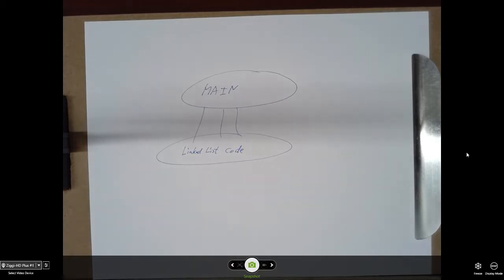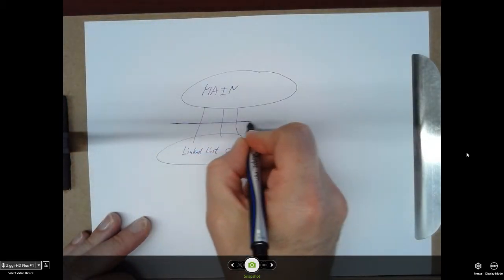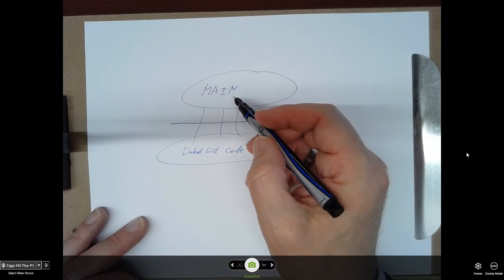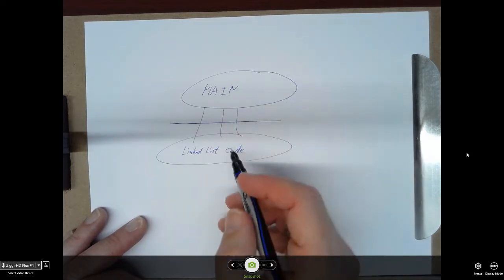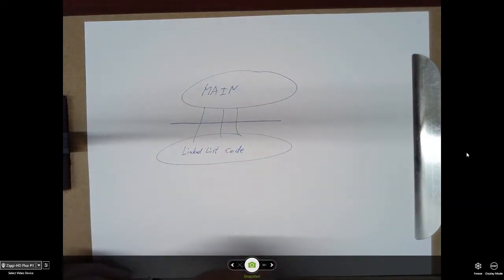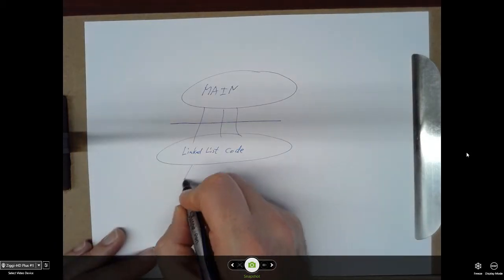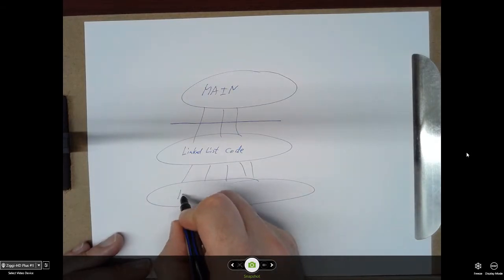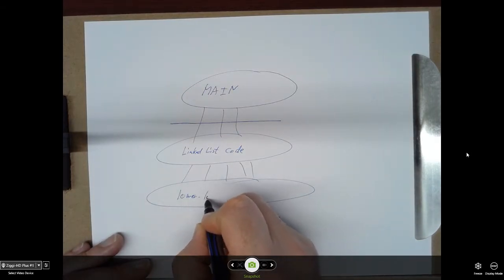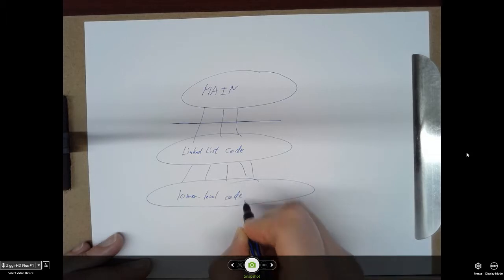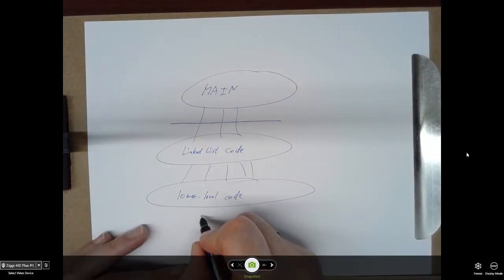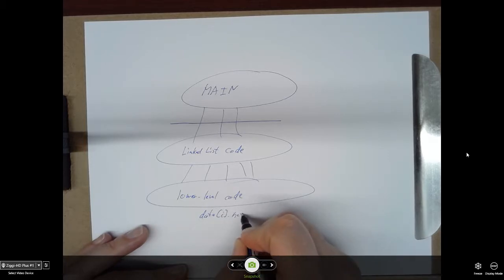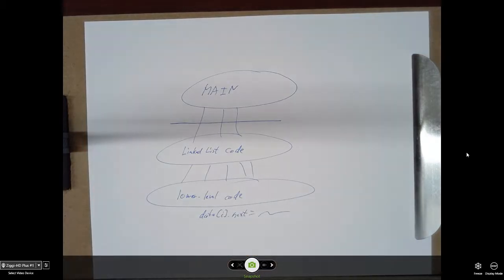So the idea is there's this interface between the main program, or the calling code, and this linked list code. The linked list code is going to come into some lower level code, and this is where we're doing, you know, data bracket i dot next equals blah blah blah.